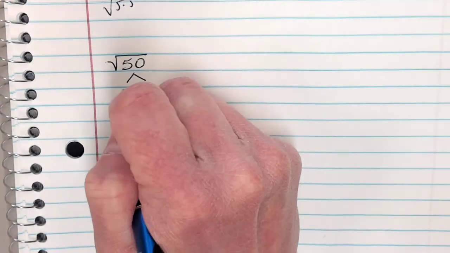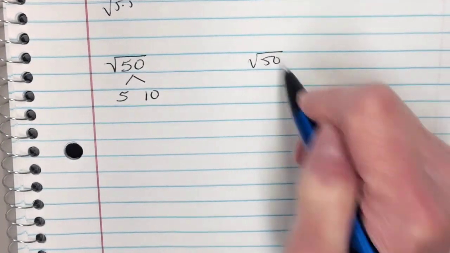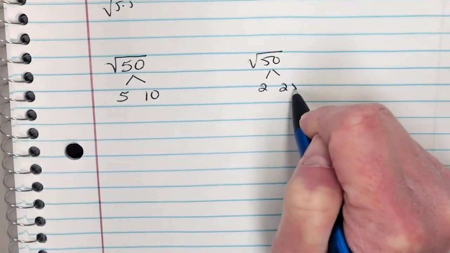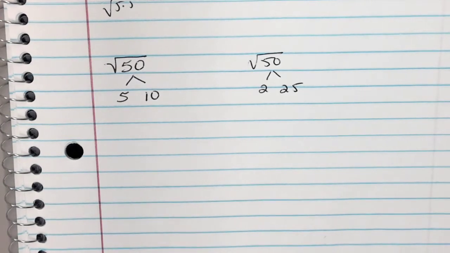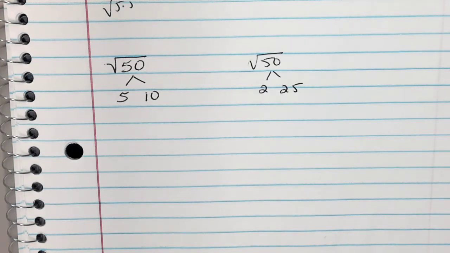Forget it's got a root for a second. Can you think of any 2 numbers that multiply to make 50? Give me 2 numbers that make 50 when you multiply. 5 and 10. Was anyone thinking 2 and 25? It doesn't matter. And you get a choice right now. If you want to write down the 2 and the 25, or you want to write down the 5 and the 10, I don't care, pick one. Please don't pick 1 times 50 because that's not changing the appearance of the number.